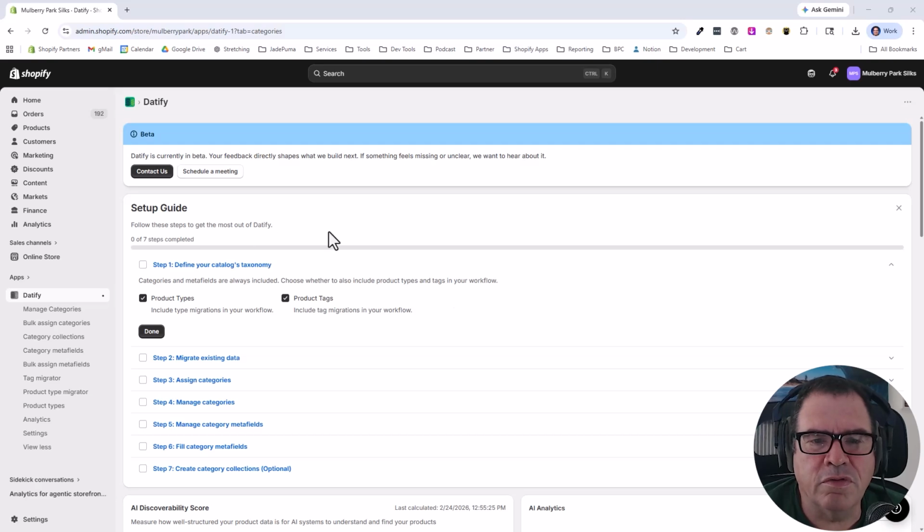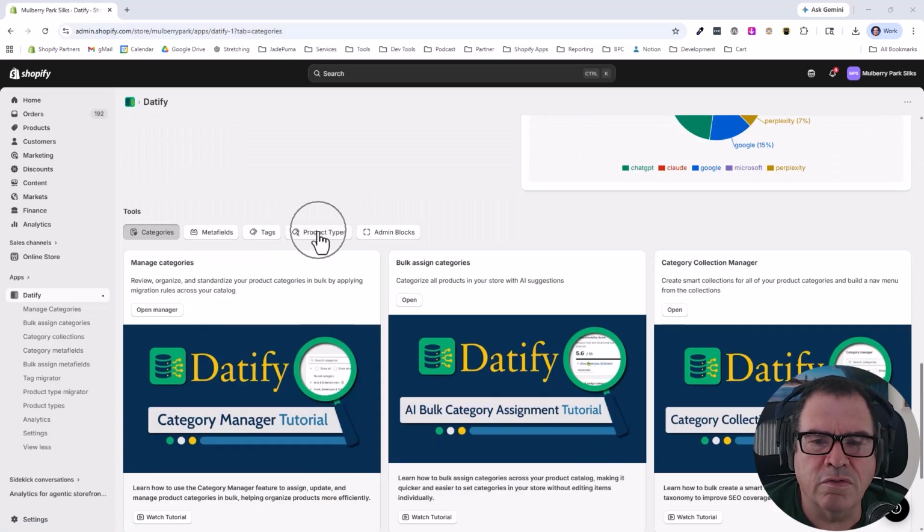All right, so you've picked existing store, and now the next decision for you to make is whether or not you want to manage product types and product tags. And those are going to be separate choices for you. So, what happens by default, we have them checked on. And when they're checked on, we show our product type tools and our product tag tools.